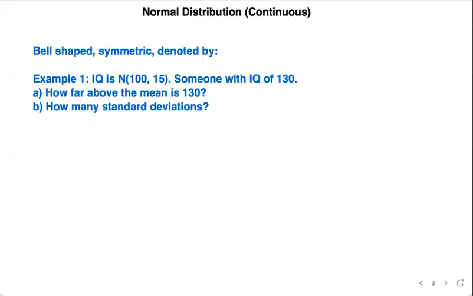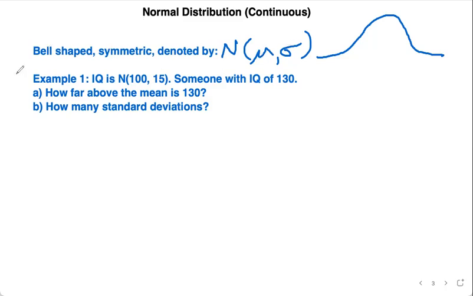Let's talk about normal distributions, which is another type of continuous distribution. In this case, the visual is going to look something like the following. It's bell-shaped, symmetric. They call it normal. Now, there's notation here where they're going to have N for normal, and then the mean mu and the standard deviation sigma. So if you think about it, it's like saying shape, center, spread. That's really what it is overall.